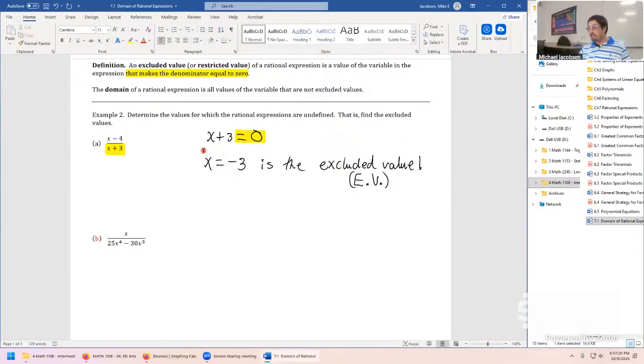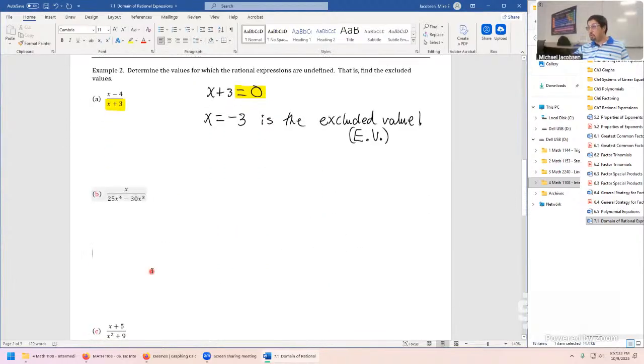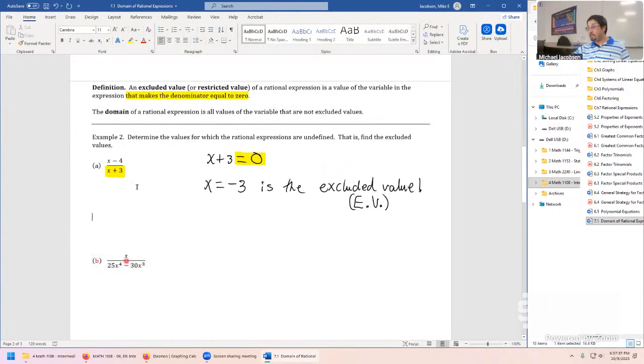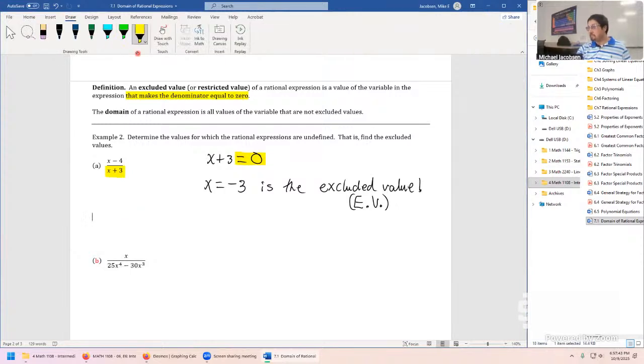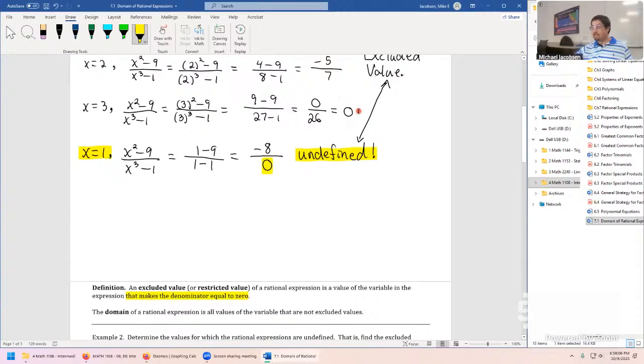Okay, let's start this off again. We're looking for when this rational expression makes sense, when it's defined. In other words, we're trying to avoid this from ever happening. We want to find the numbers that set the denominator to 0. And so we start by just picking out the entire denominator, not scribbling on it. Let me get the highlighter. Pick out the entire denominator, 25x to the power 4 minus 30x cubed, set it to 0, and solve. So this is what the mantra is going to be for every one of them. It's all about the denominator. We don't care if the numerator goes to 0. I mean, that happened here. The whole value is 0 in that case.